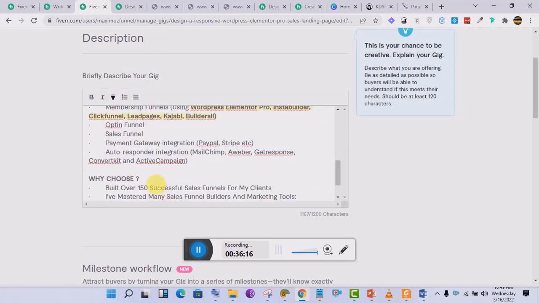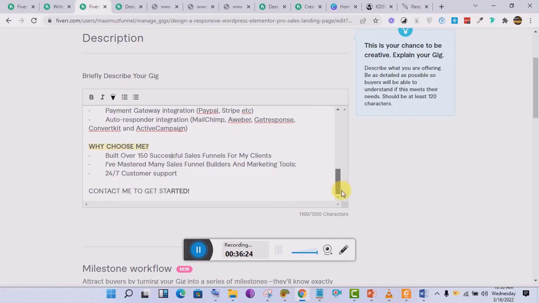Then you can see why choose me, something like this. Should highlight it. Over 150, you can highlight this. Okay, then sales funnel builders.